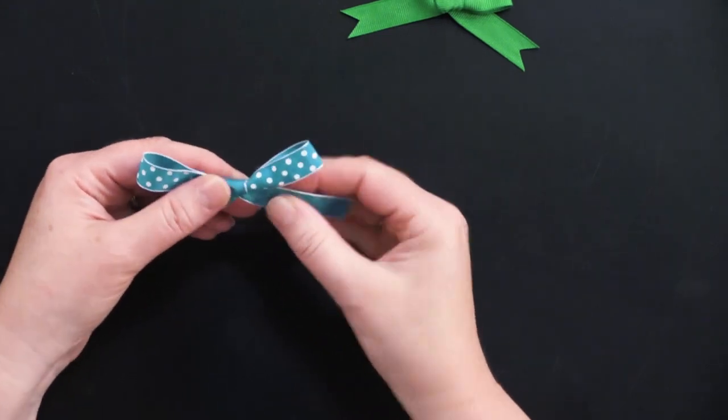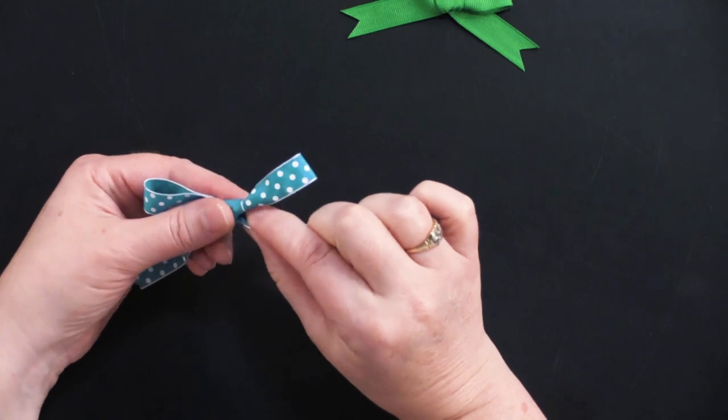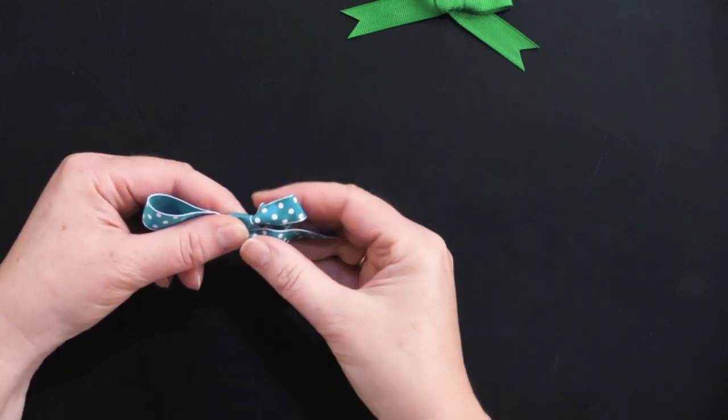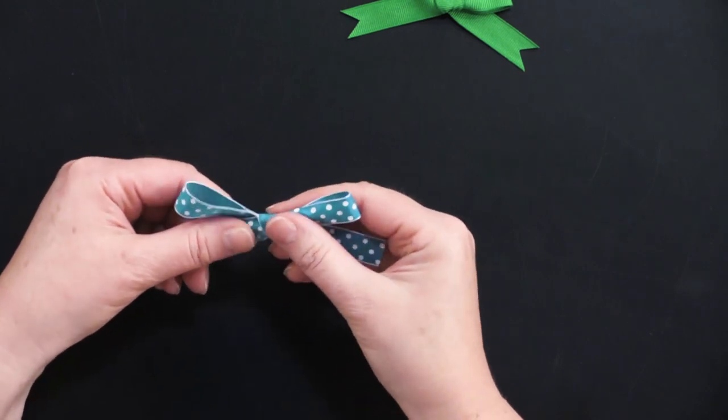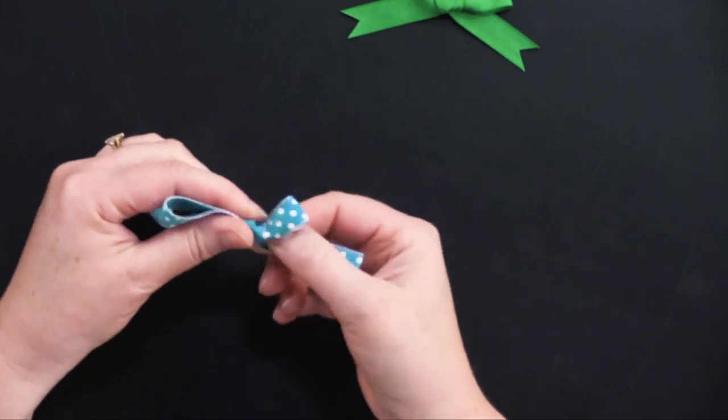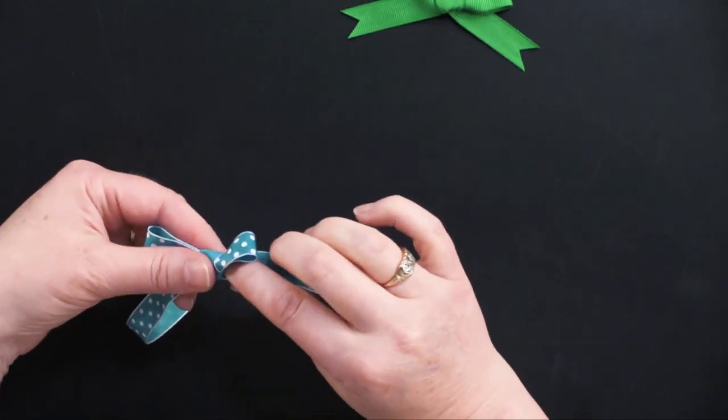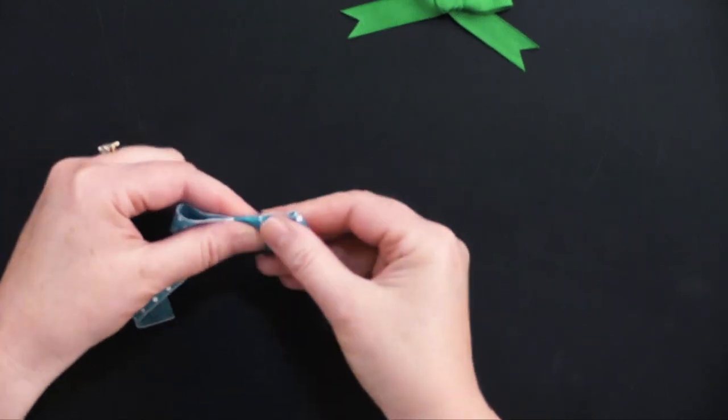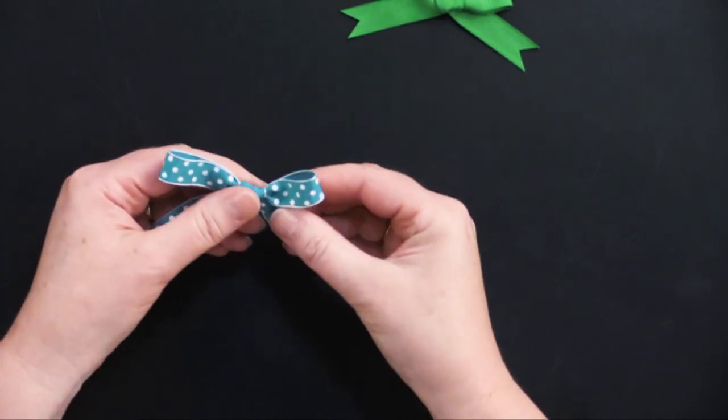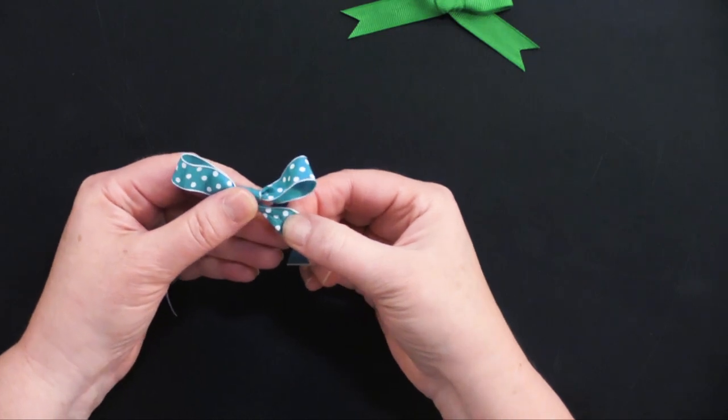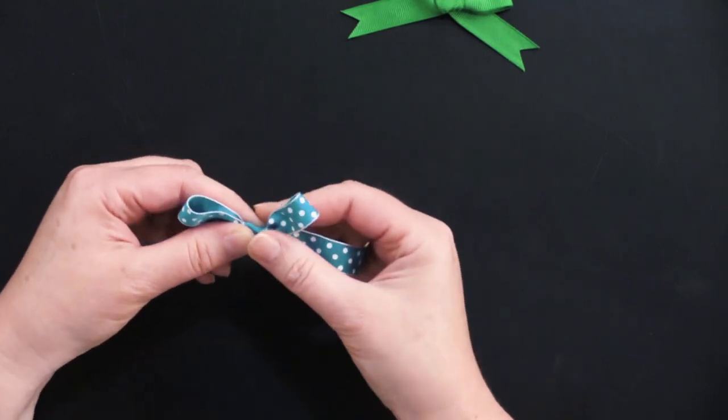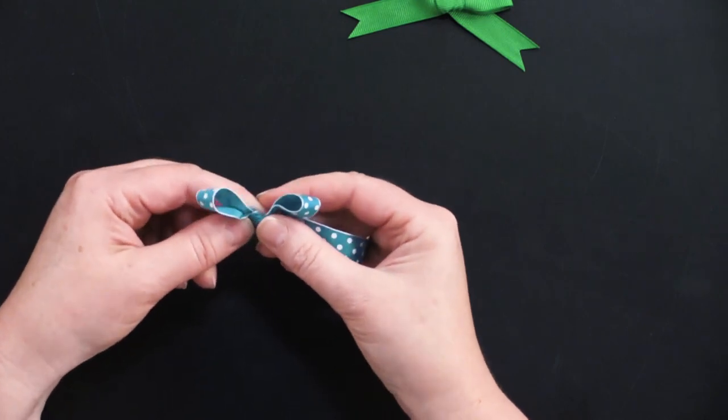So as you are manipulating your tails, I want you to take this tail and turn it to the right side. And then you're manipulating your loops again. As you pull that down, you'll have to turn it again and then pull. So every time you kind of manipulate your loop, you'll have to twist again. So you might want to wait to twist until you get your loops the correct length.